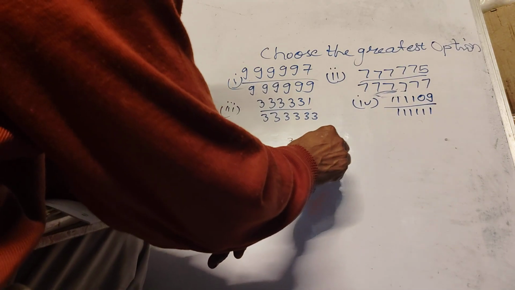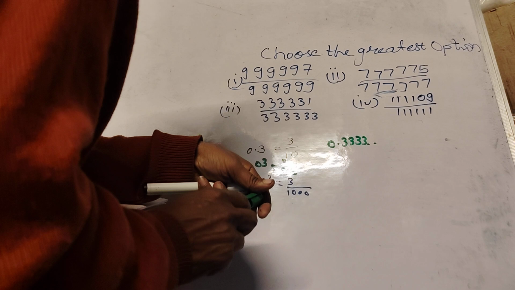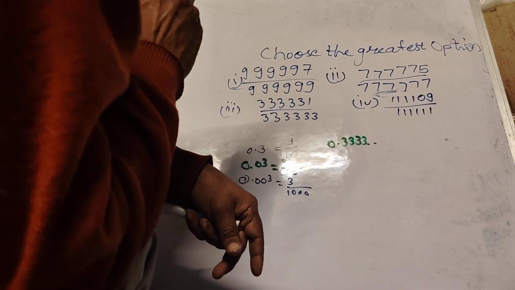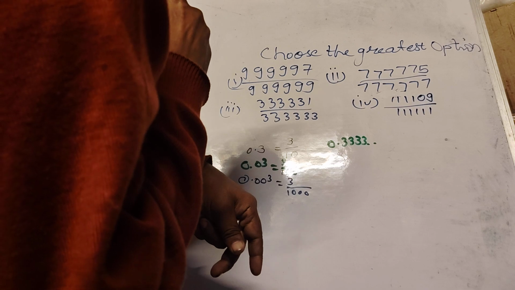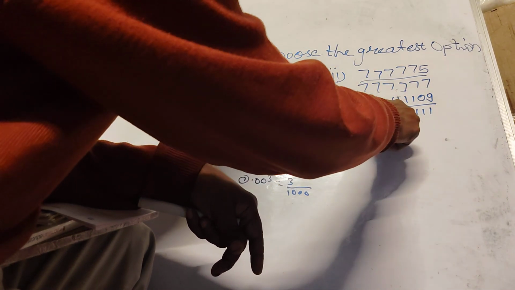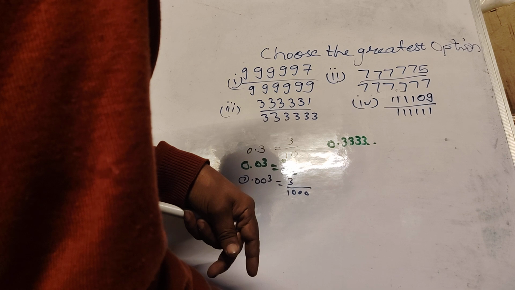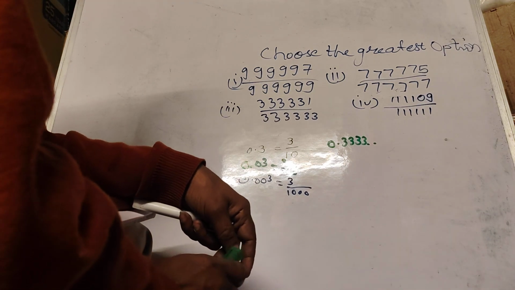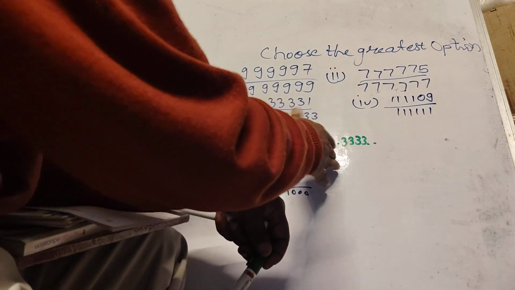But in the case of non-terminating decimals, suppose the number is like this. Aren't they all zero? For the choose the greatest option, aren't they all zero? Because if you divide them by the number beneath, the last number is always below the number. There is a 6-digit number in every one. If you divide 999999, six 9s, and over there is 999997, it means that it will be less than 999999. I am telling you which one is more correct. You can eliminate, then I will tell you that method.